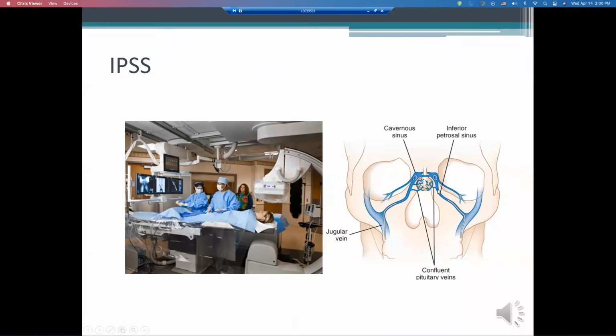And that's when the radiologist will take samples from the right side and the left side, measuring ACTH level and comparing those numbers with ACTH drawn from a peripheral cannula in the hand of the patient. If you have a higher gradient in the petrosal sinus, meaning high ACTH in the petrosal sinus compared to peripheral ACTH, this confirms a diagnosis of Cushing disease. Okay? If you have equal levels of ACTH from here and the peripheral, this confirms the diagnosis of ectopic Cushing syndrome.